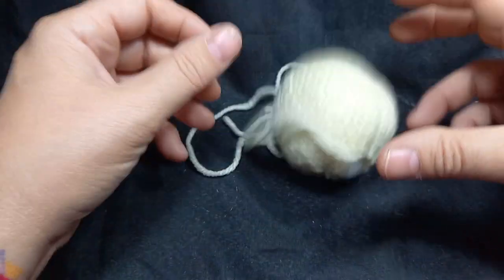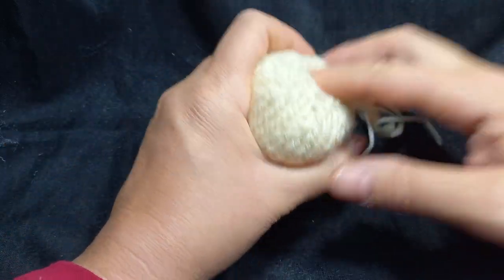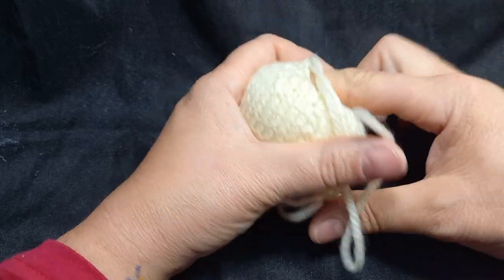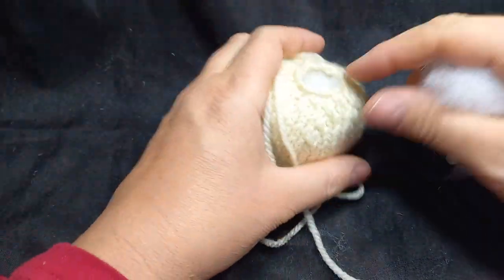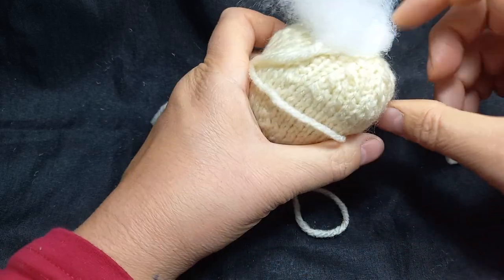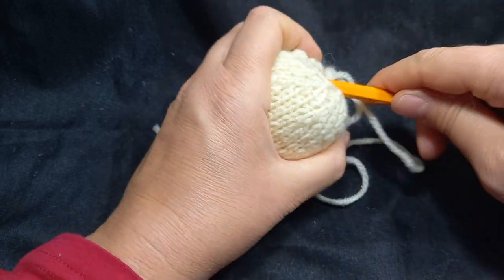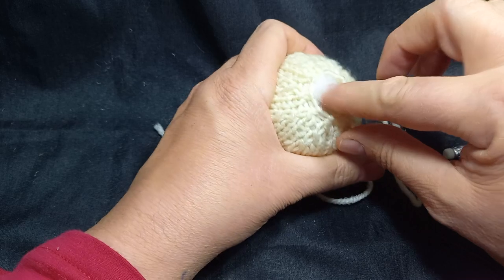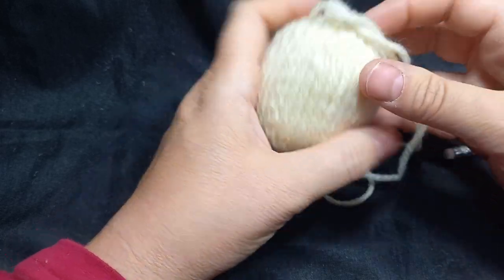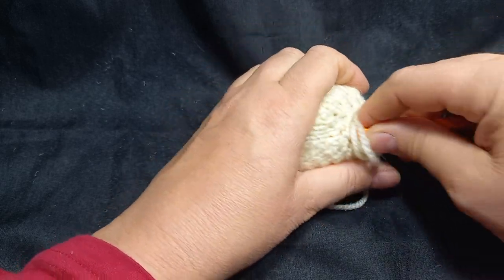I was watching something on preemies in the UK — octopus for preemies — and they were saying that when it starts to bounce, then you know that you're getting there. For UK preemie octopus they use cotton and you cannot even have the smallest hole that a little finger can go in. But this one is knitted double knit because this is what the pattern requires. We don't use cotton — we use double knit acrylic yarn because acrylic can be washed at high temperatures.